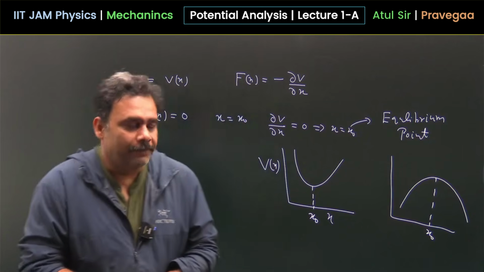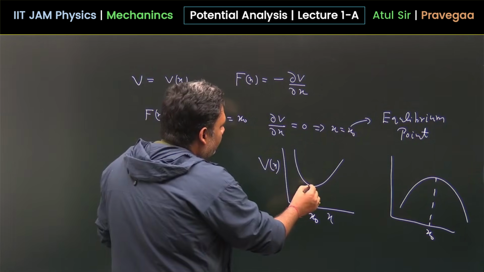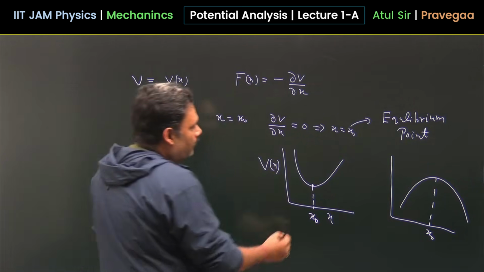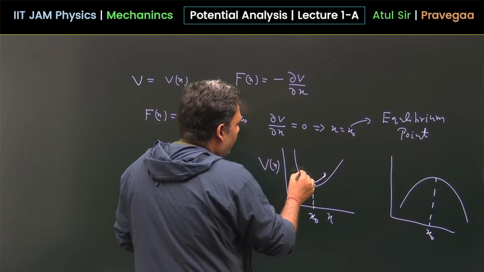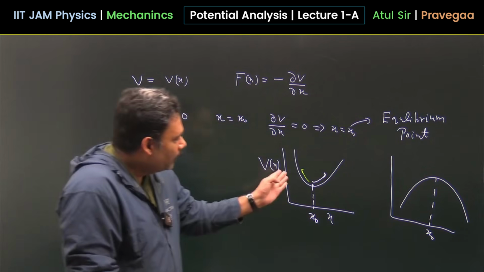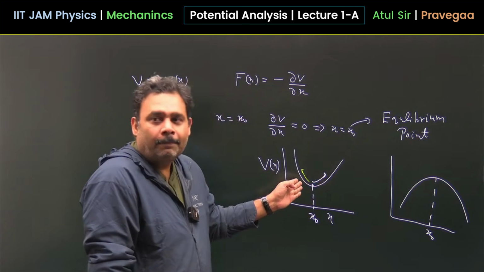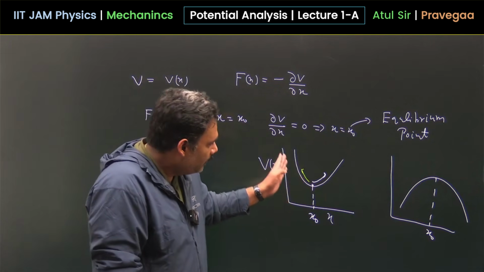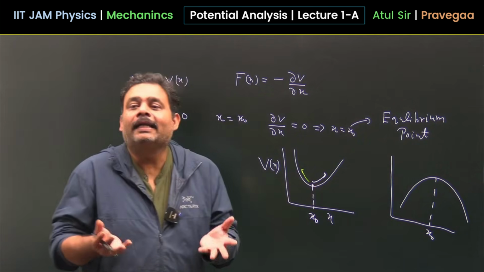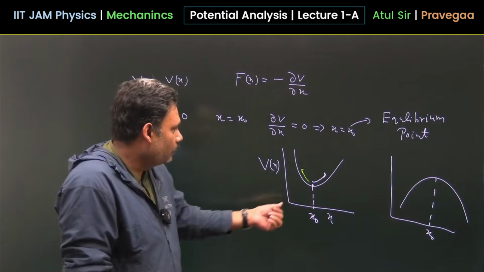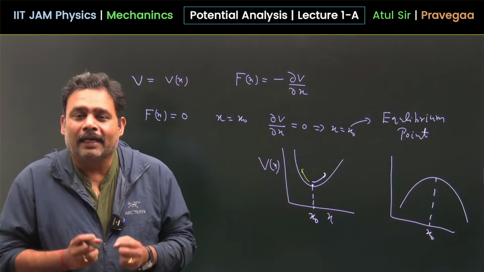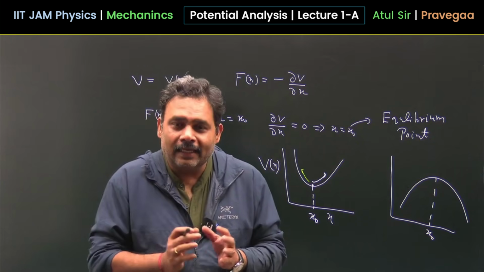So look at which type of nature is there. Suppose my particle is here, and I am just going to displace this particle in either way. Just a small displacement. What will happen? The particle will go to some limit and it will come back to this point. It will go to this limit and it will come back to this point. Agreed? So this point will attract the particle. The nature of this particular point, x equal to x naught, is that it will attract the particle, and this point will behave just like an attractive point.